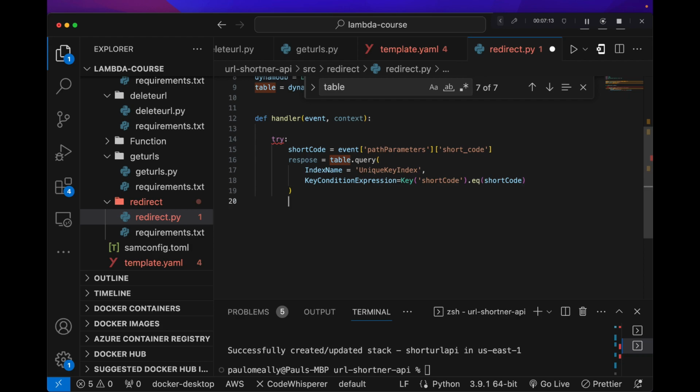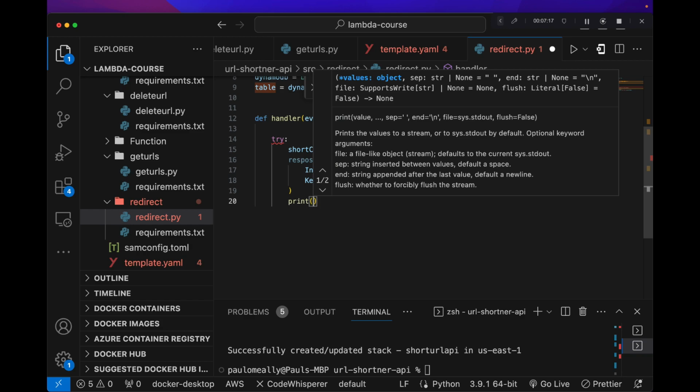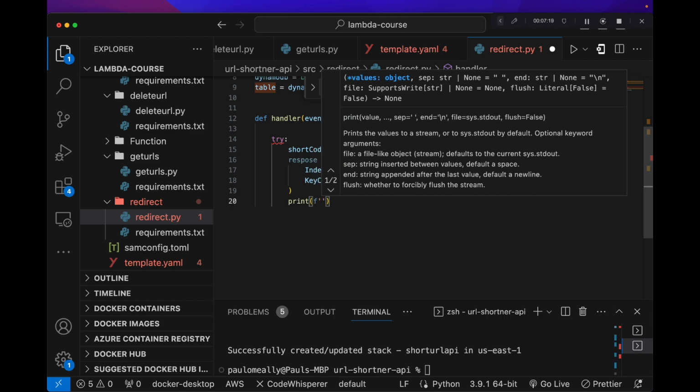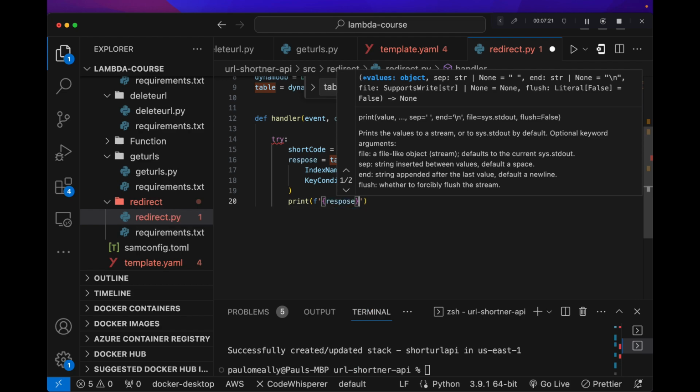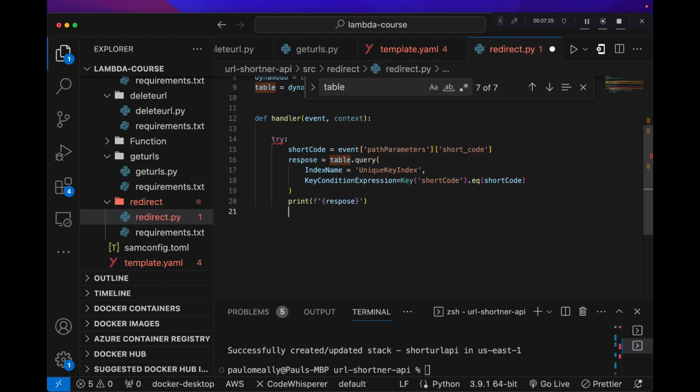And let's print the response, so when we're doing some debugging, we can actually see. So we're just going to do an f-string, and we're going to print response. Now, the response should have one matching record, right? Since these are all unique. But let's treat this as an array just in case.